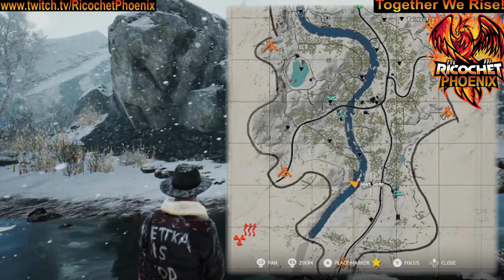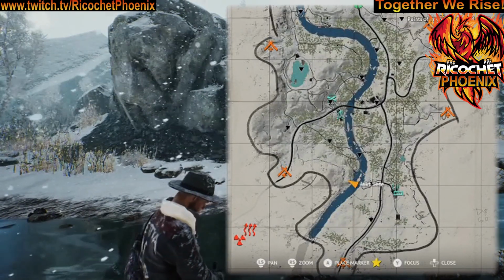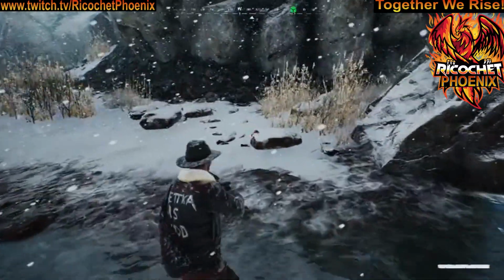For our next location, you want to go west of Jacked Seat, cross the river, look for this rock outcropping here. It's very obvious. And you can find the stash right here on the ground.